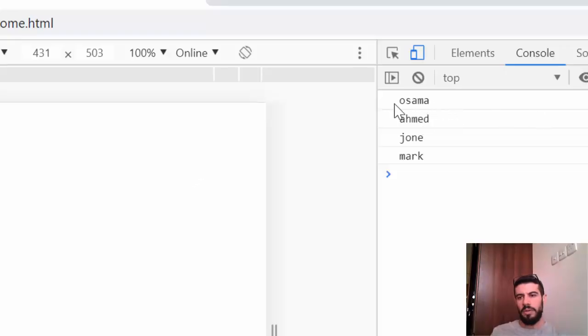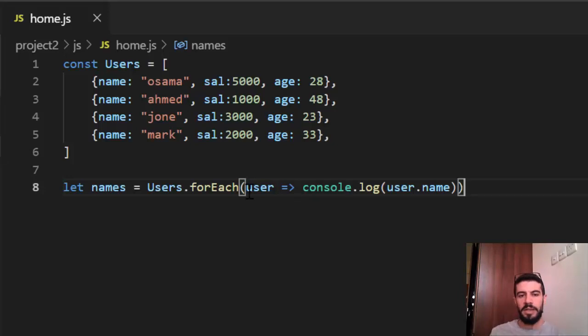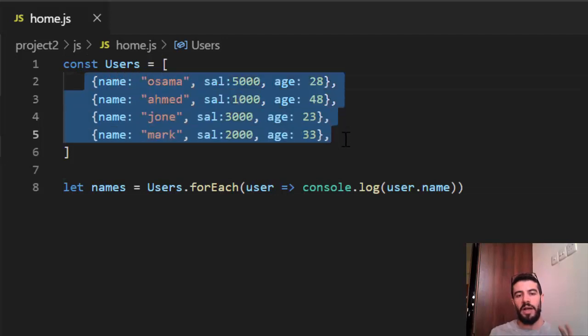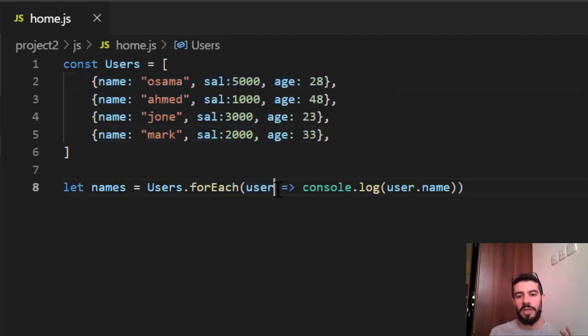Now, to list just the names, show me just the name: Osama, Ahmed, John, Mark, right? How can I do that? It is an easy way. Instead of using a for loop or anything, just use the function with this array, this collection, this array of user objects, and just say forEach. It makes a loop over each object inside the array and returns the user.